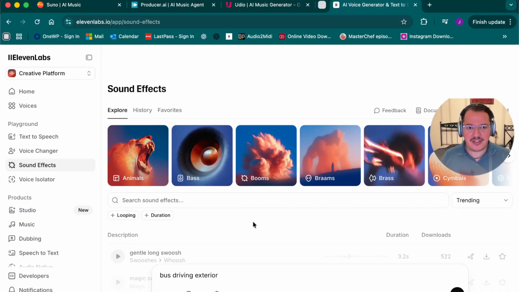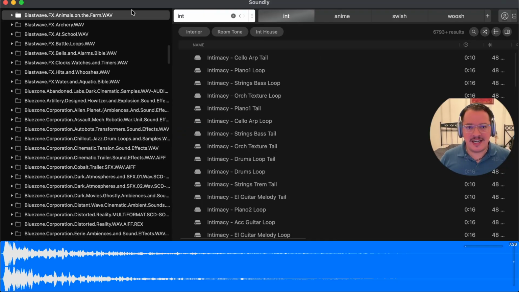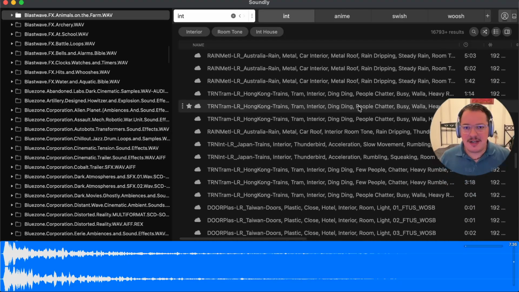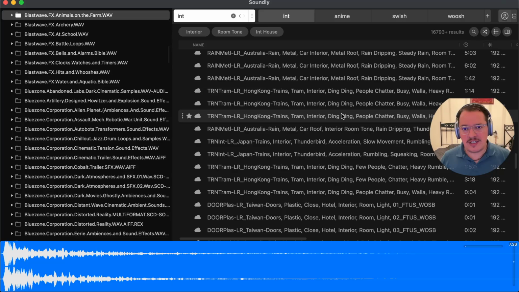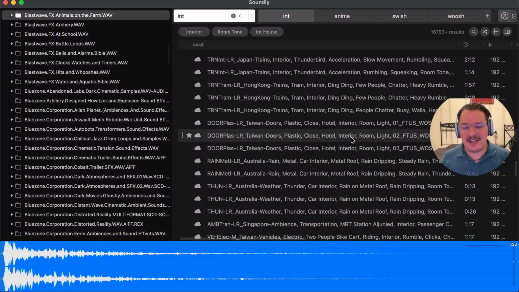Now, what I wanted to share about the ElevenLabs sound effect platform, which I thought was unique, was the ability to type in exterior and interior. Because if you go on Soundly, for example, and if you type in int, not intimacy, here you get to see a lot of sound recordings that are labeled interior, meaning that they have been recorded inside.